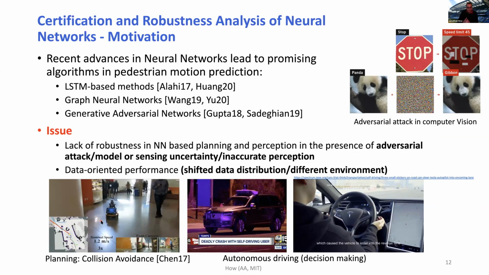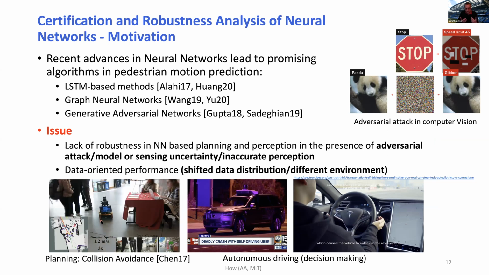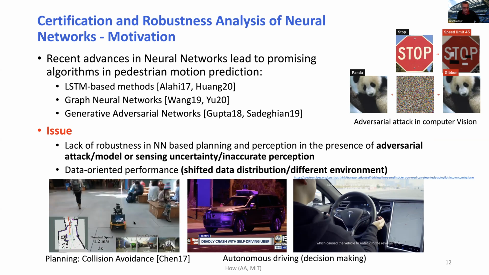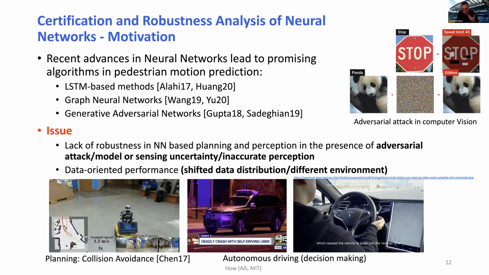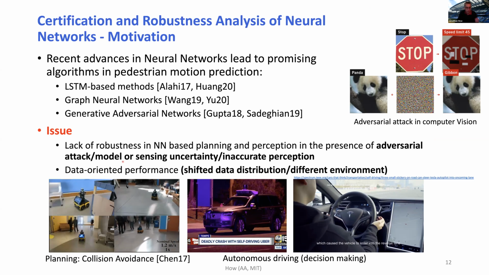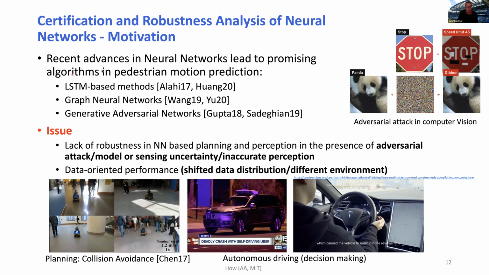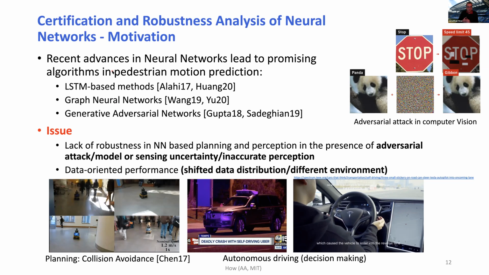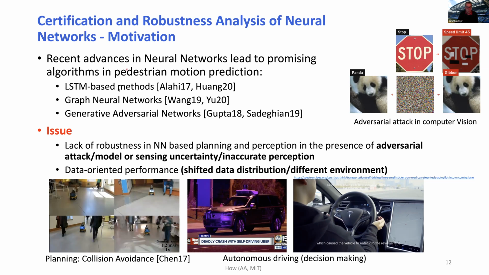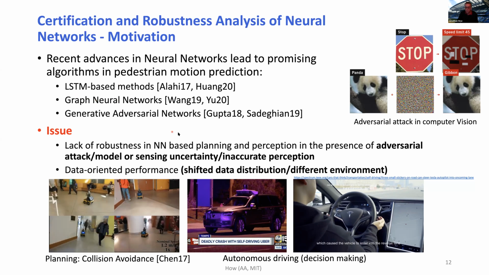So the third part of this work has been thinking about, again, going back to the planning notion, and you're often thinking about these models that are based on deep learning. And so in this case, you're thinking about that prediction capability. How confident can we be in what the prediction is of what both the planner is going to do, but also what the humans are going to do as well. So the point being that there's a lot of techniques out there leading to promising algorithms in the prediction of these pedestrians based on LSTM and graphical networks and adversarial networks.